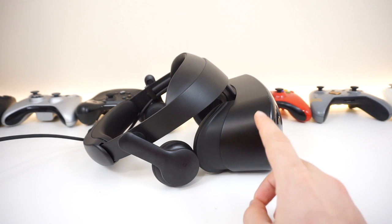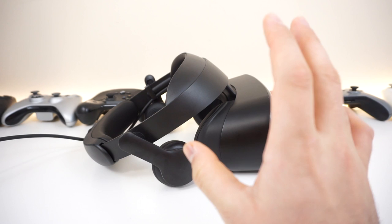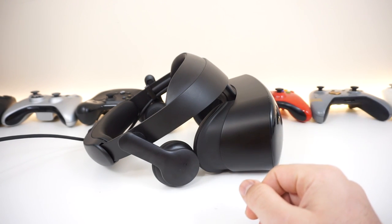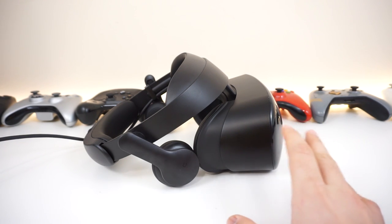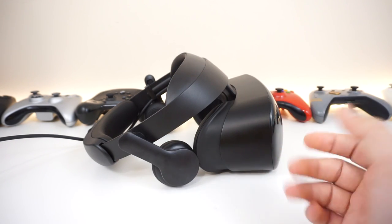The only time I had an issue with it was when I was playing Space Pirate Trainer, when I turned around really quick to look at my ship, and that's when the headset froze and it said outer boundaries. But of course, as you guys have saw, eventually it came back really quickly. So tracking with the headset itself works very nicely and very convenient. I gotta say, it is the most convenient thing about a VR headset is having the tracking built into it.